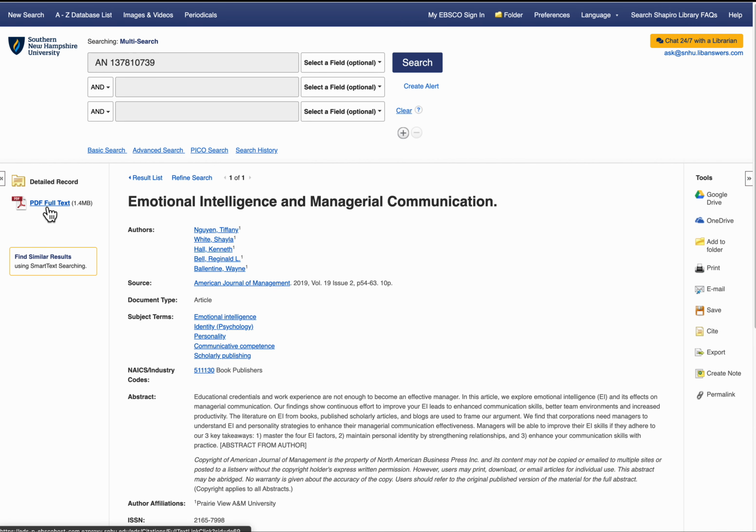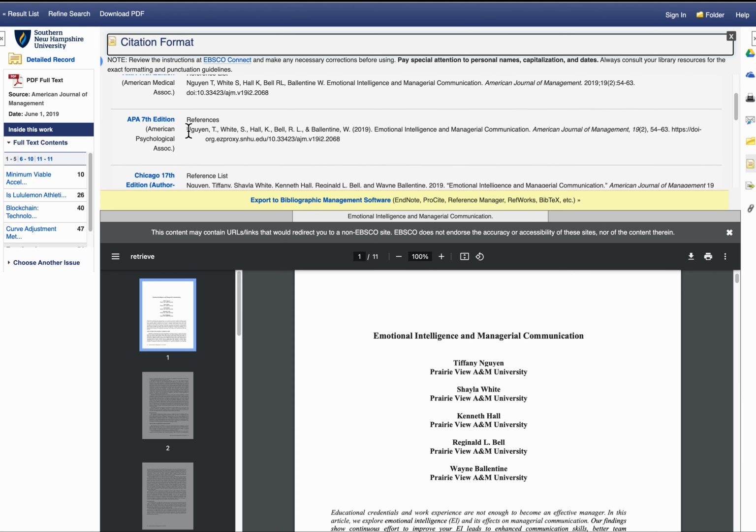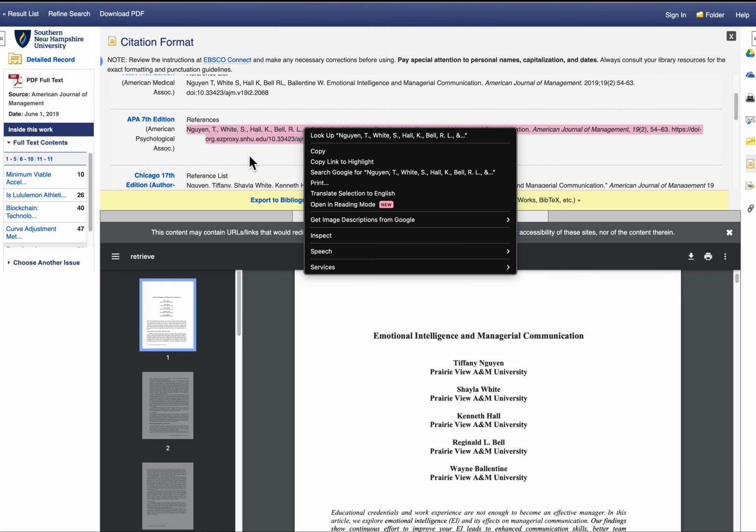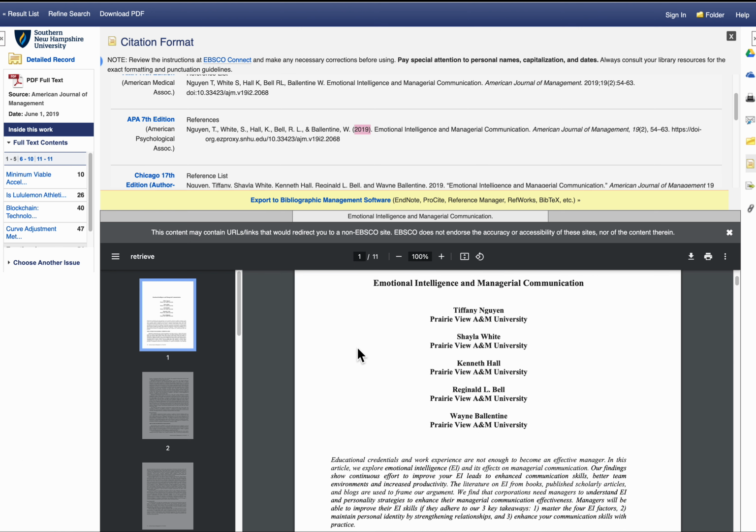Remember that the way you show that you are supporting what you're saying using information from this article is to cite the article. Let me show you over here. If you click on this and scroll down to APA, you would copy this for your reference. Then you would include the author's last name followed by the phrase et al. and then 2019 at the ends of the sentences that contain the information from this article. That's how you show that you have supported what you're saying with this article.